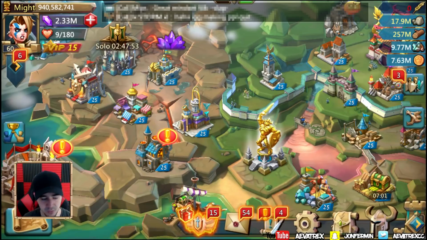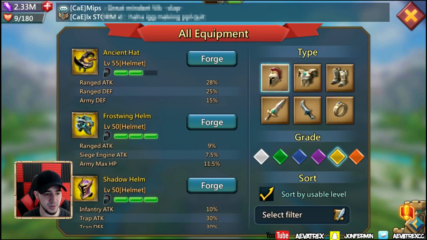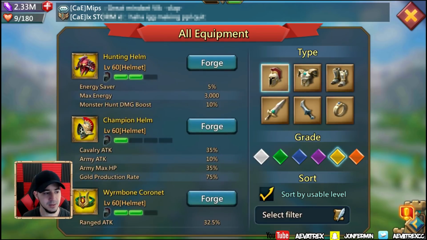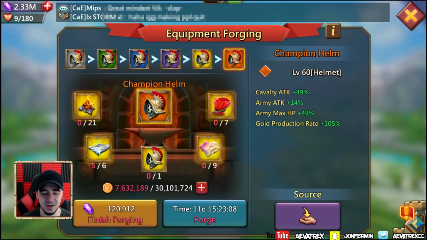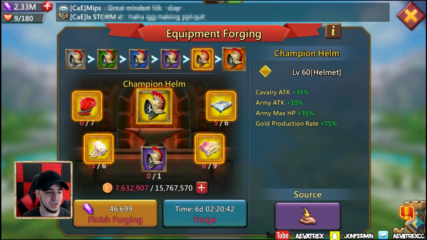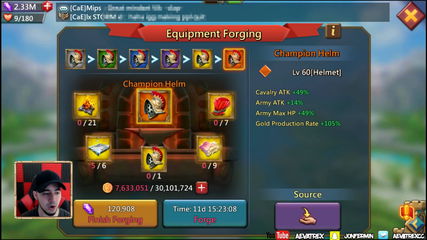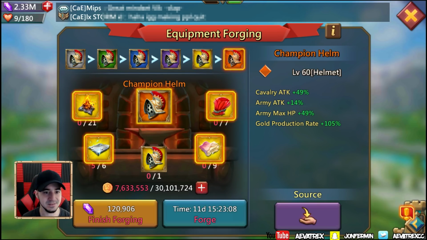So, if you don't already know, you can go over to your workshop, and when you go to all equipment, now there is a new level. I think they're calling it mythical, and it's basically you're able to upgrade your legendary items. You know what, let's just go with color. Your gold items, you can now get them up to quote-unquote orange, and as you can see, it's quite a bit of an increase in stats.